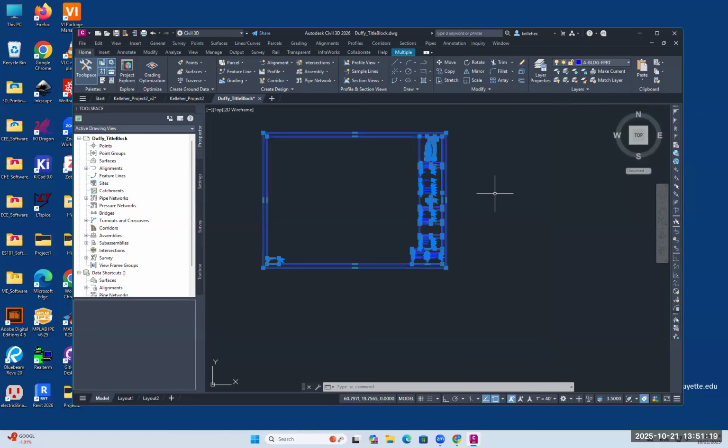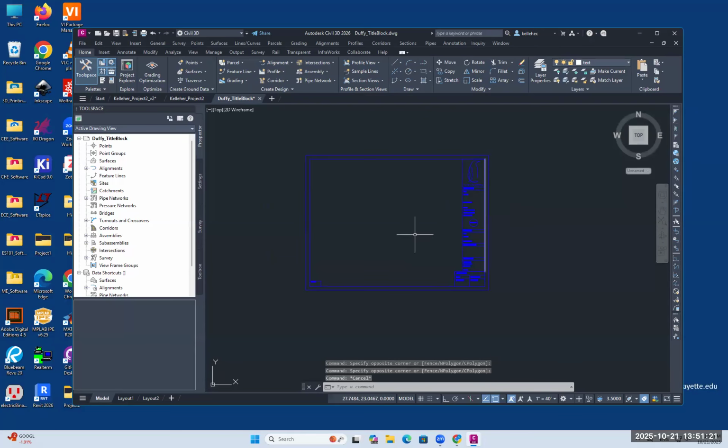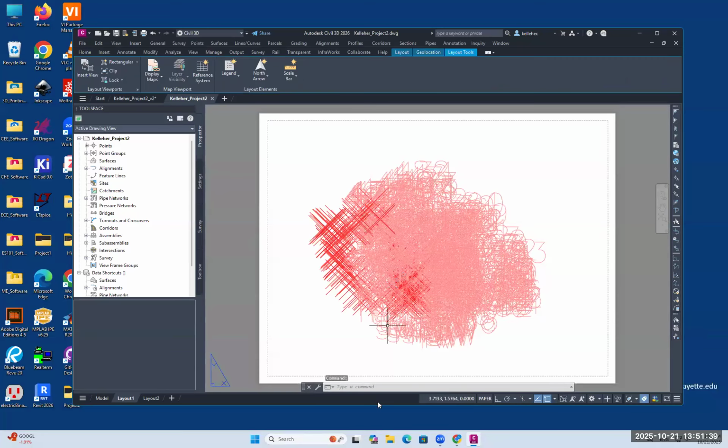I'm going to leave it as a dark blue because I think that makes it look nice. You could change things in here. If you have things entered, you might want to delete them first. So make sure your title block is in the state that you want it to show up in your map. So I'm going to save this. I'm going to close it down, and I'm going to go back to my layout space.